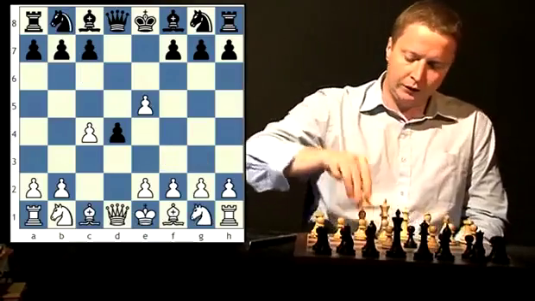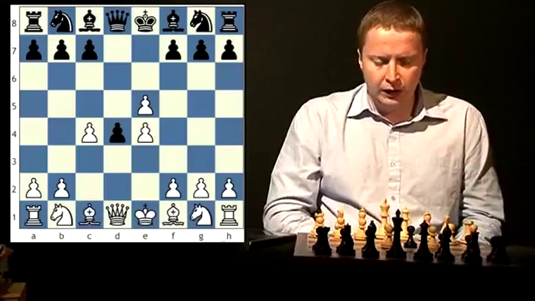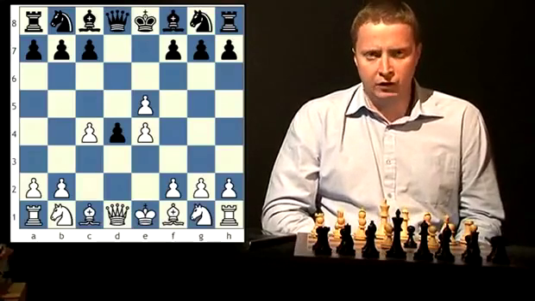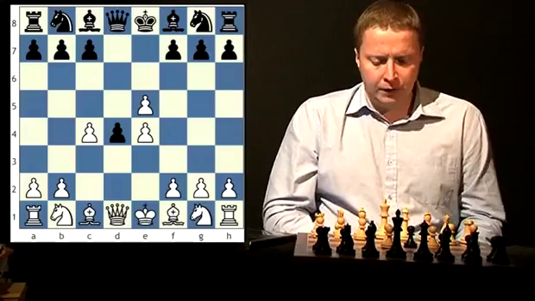What I'm going to recommend after d4 is a simple solution, pawn to e4. The reason I'm giving this line is that I like the pawn structure, and it's White who generally gets the attacking chances in this position, not Black. So you're turning the tables on your opponent, which is a very useful tool to use. And it's simple to learn.